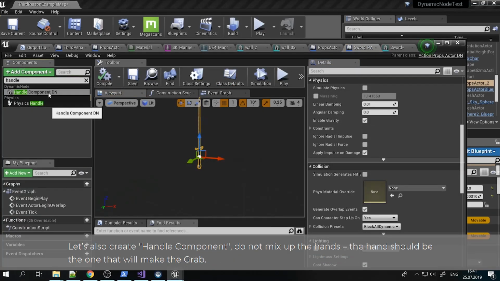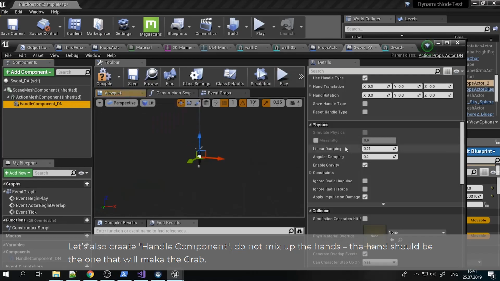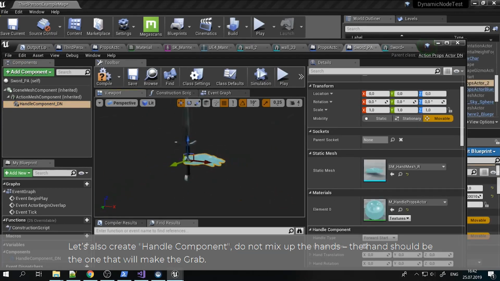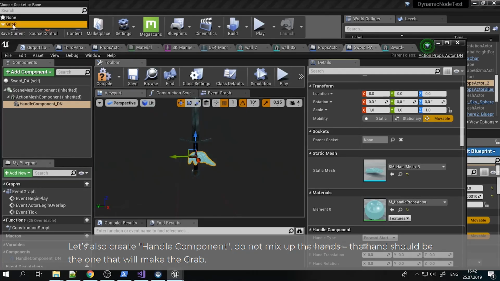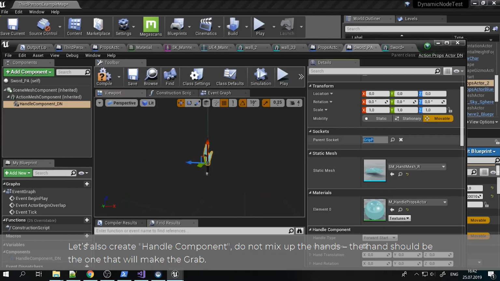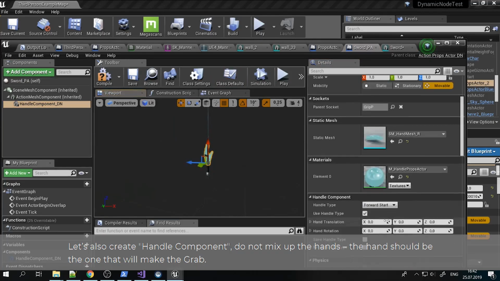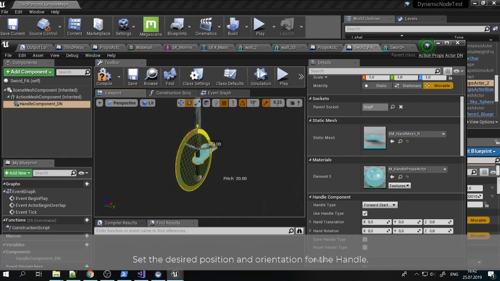Let's also create handle component. Do not mix up the hands. The hand should be the one that will make the grab. Set the desired position and orientation for the handle.